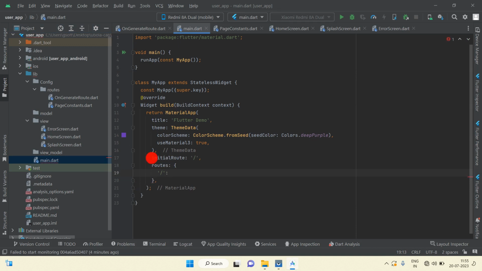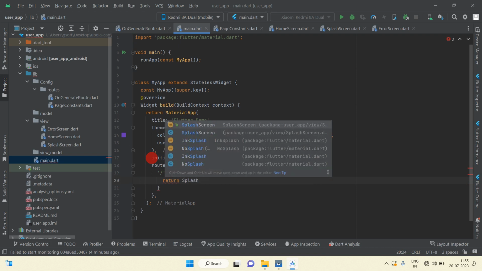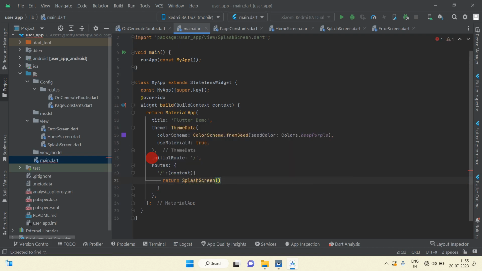In the initial page we need to pass that page, so the initial page will be the splash screen we want to show. Okay, so you can see our routes is also completed.